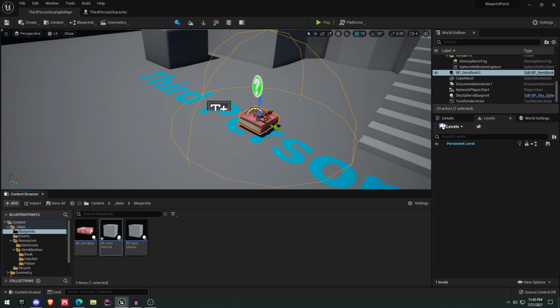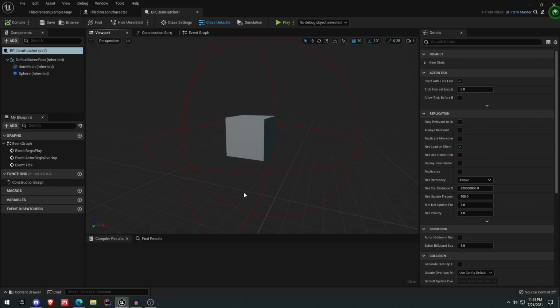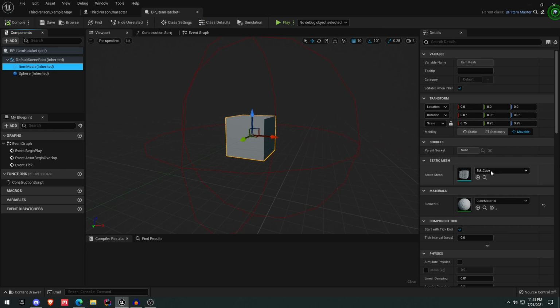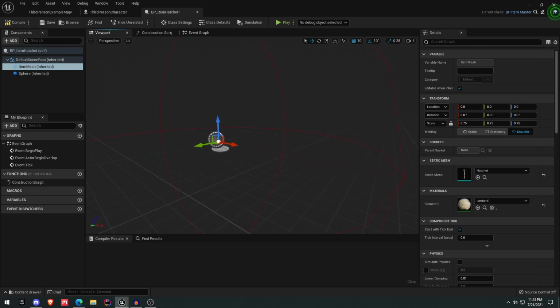Okay, so double click your BP_item hatchet, and in here we're going to set all of our item info as well as our mesh. So we can set our item mesh here to our hatchet static mesh.